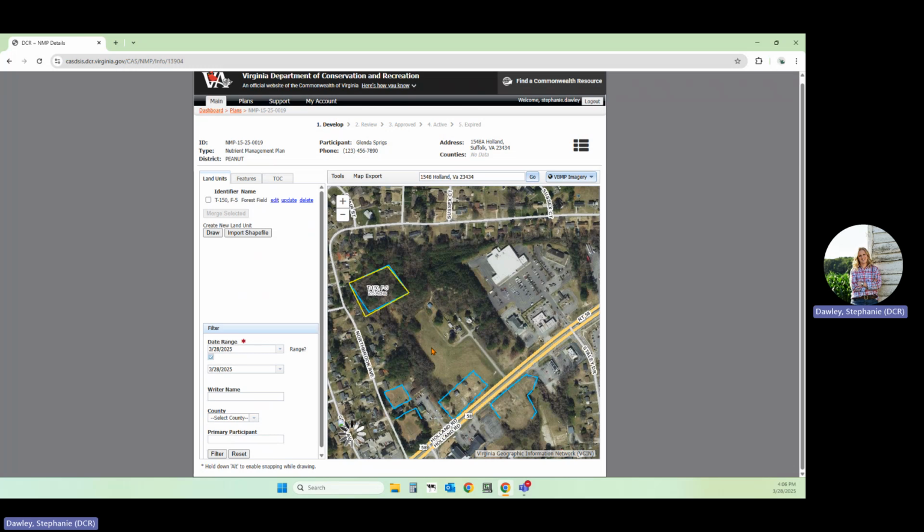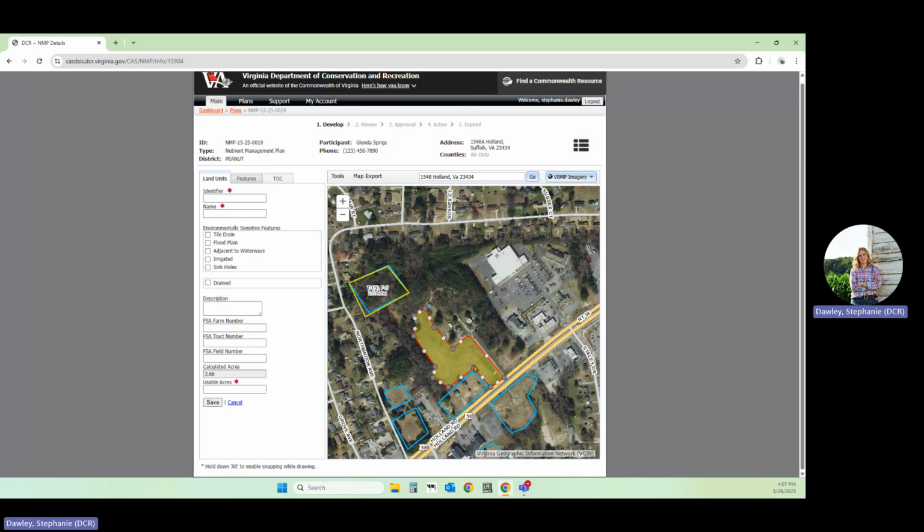If, say, I want this field here that doesn't have a blue, red or black box in it, meaning it was never mapped before, we can certainly take that as our own. We'll go over here, we'll click Draw, and from there we'll start clicking with our mouse to draw out how we want to look at this field. And again, it's good to turn on these boxes so I'm not overwriting the land.